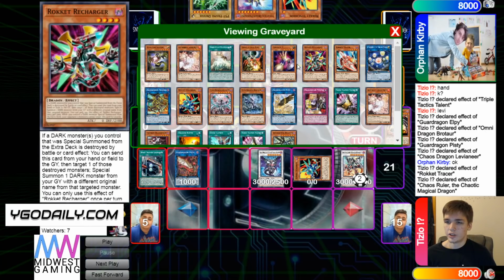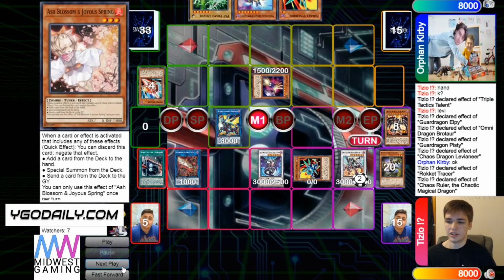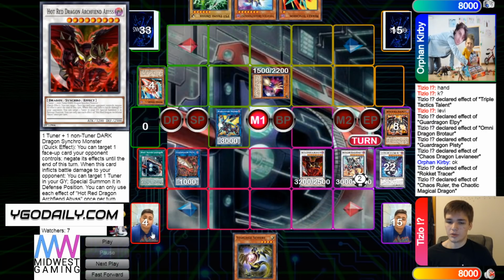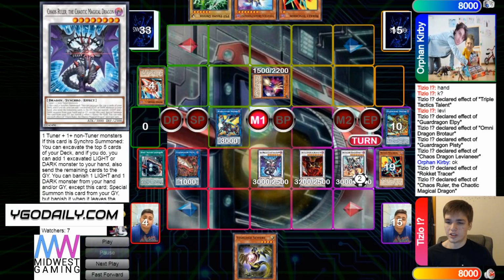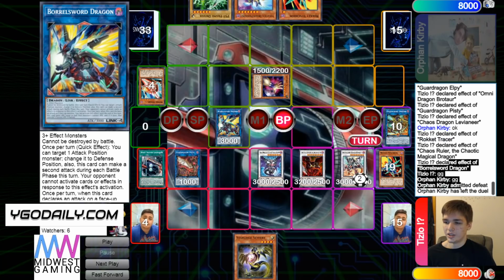And then looking at those, we can see Siege, Roll, Ash, so definitely some solid hand traps. Ash is like against dragons, but against everything else, Ash is definitely extremely solid. And then they're going to add Saferd, get rid of those, go for Hot Red, and then banish Light and Dark for Pepega. And then just go battle phase, attack for game. So, GG's. Shout out to Tizio for winning the round.